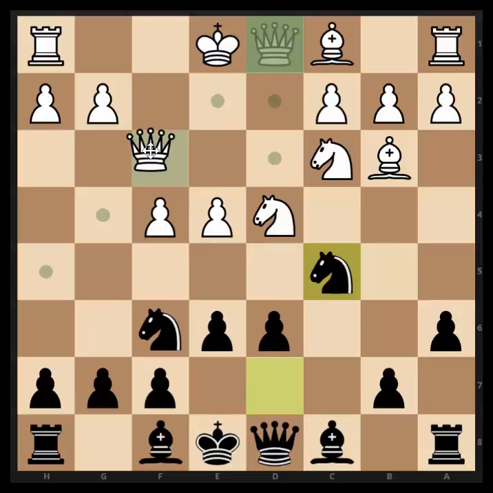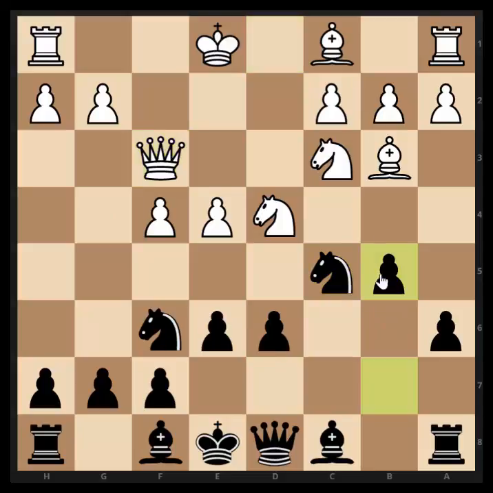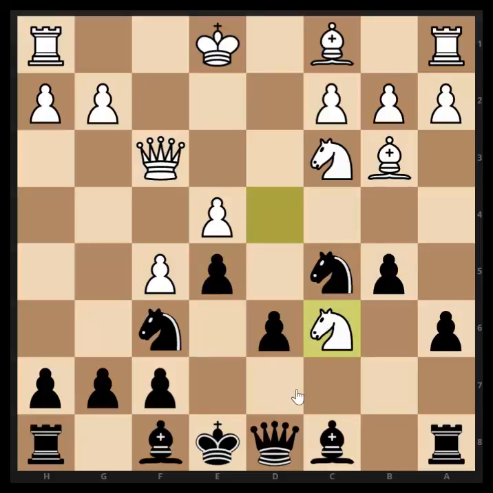Let's consider the move queen to f3. If queen to f3, well, now we have b5, and we see something similar to the previous line that we looked at, only the bishop is not on g5. After b5, white can play the move f5. Black responds thematically with e5, knight to c6, queen to d7.